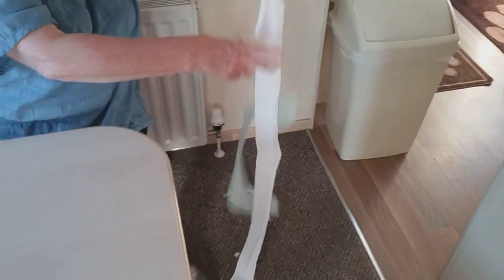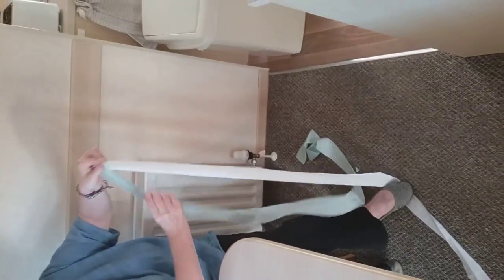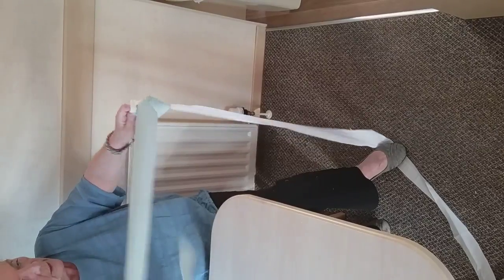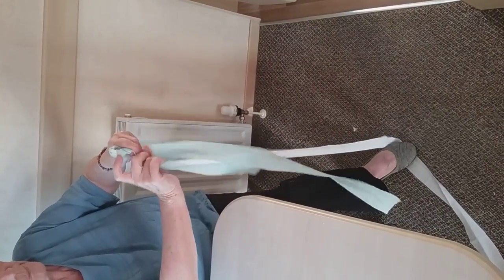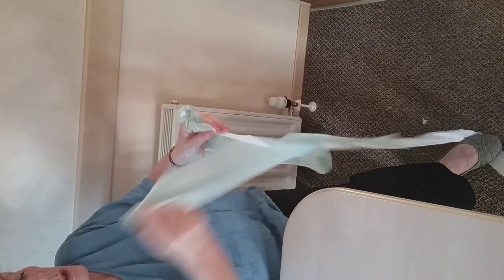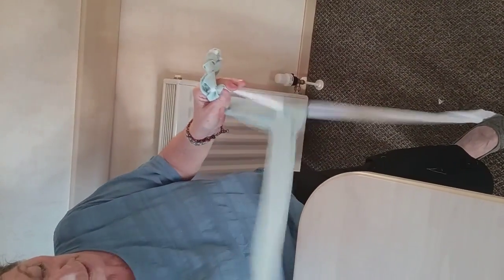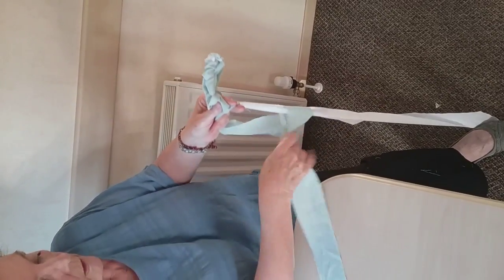Now what I want to do is make the first row of stitches. What I need to do here is have this one that I'm going to be knotting onto as tight as I can get it, so all I've done is place my foot on the other end. Now I'm going to take that round, up through — there's one, that's my first knot. Keep going until you have as many knots as the width of the rug that you're going to want. I'm going to do 12 on this one. It gives you time to see how I'm doing it as well.